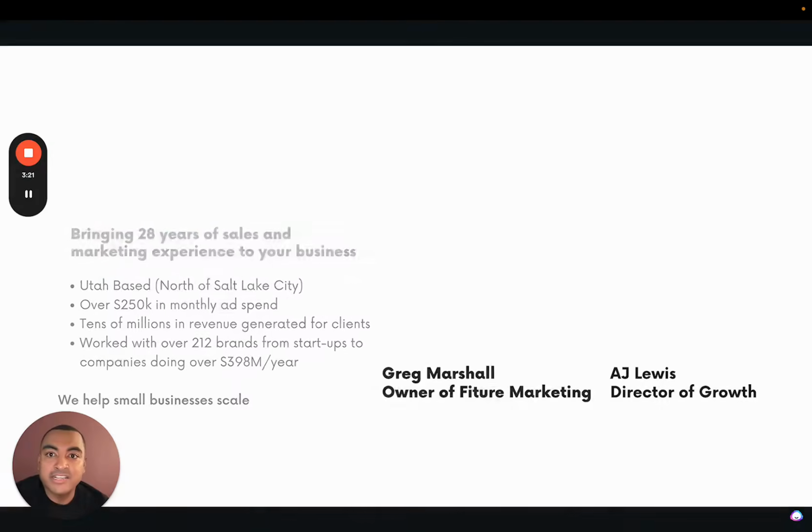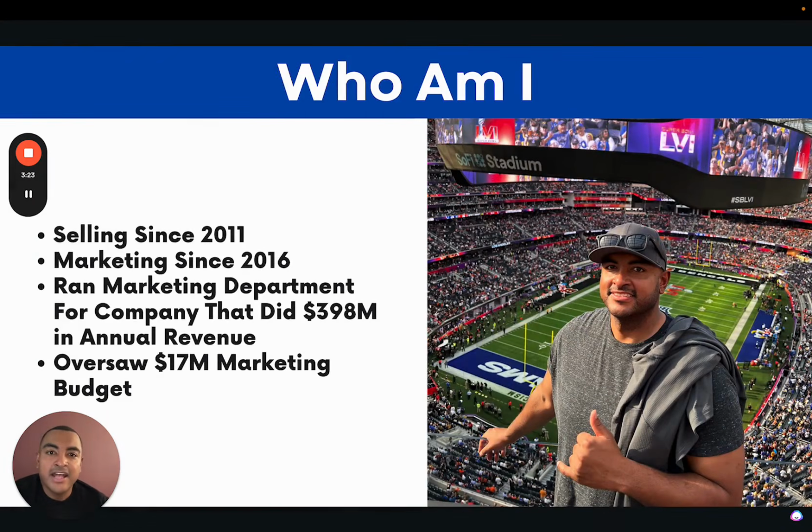A little bit about myself, not to talk about us too long, but I've been in sales since 2011, been in marketing since 2016. For about 3 years, I was the marketing director at a company that did almost $400 million in annual revenue at a 17% profit margin. And so we spent $21 million in marketing in 1 year while I was there. So we've done both big marketing and small marketing, huge events with celebrities and all that good stuff, all the way down to brand new restaurants opening up, doing $5, $10 a day campaigns.